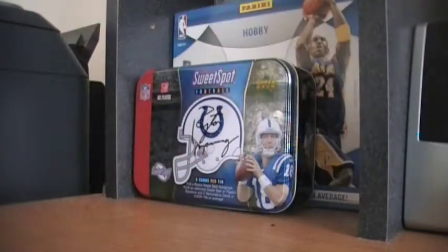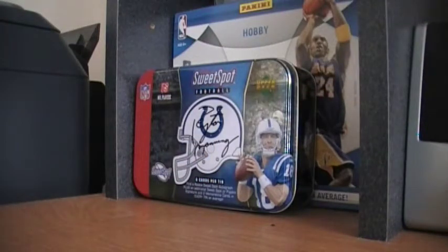I have a UD Black from, what year is this? I think it's 07-08, I want to say. Yeah, I believe so. Randy Foye and Kyle Lowry. It's a quad patch, dual patches for each player, and it is absolutely sick. On the top patch, you have white in the corner, blue, silver, black, and then you have white and black. And on Kyle Lowry's side, you have blue, black, white, and gray. So each side has four different colors for each player. So it is a beautiful card. And it is 10 of 10, the gold version from UD Black.